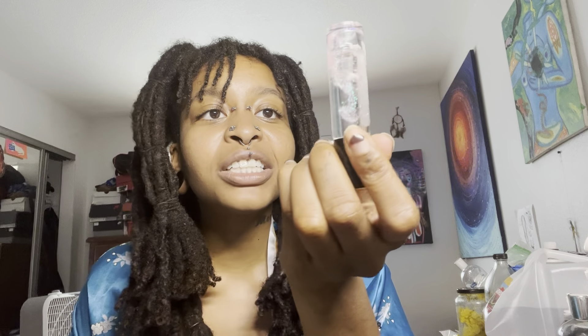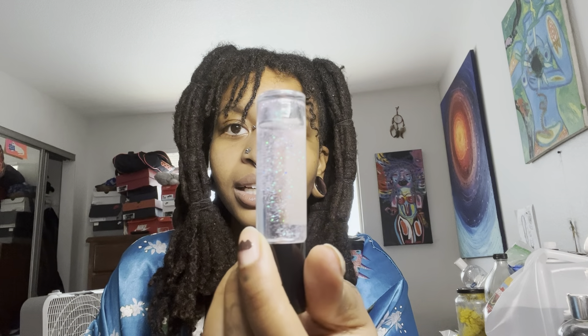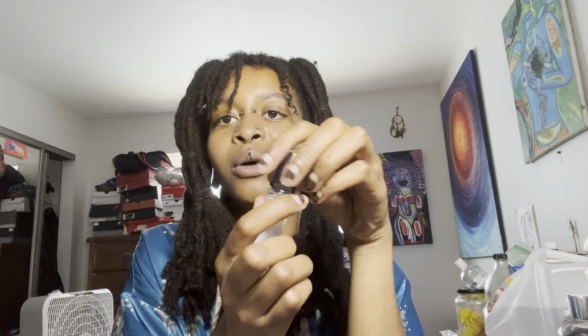Next we have her pheromone selection — I got two of these. To note: this is not a fully free video; these oils were the only ones that were free, everything else was purchased with my own money, so this is not a biased review. This is the Sugar Baby pheromone — it has pink opal iridescent glitter and comes as a roller ball, which I prefer because it's easier on the go.